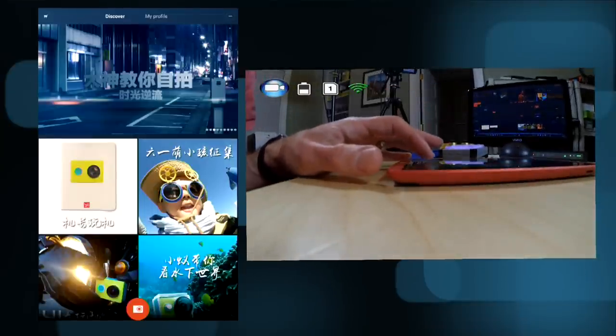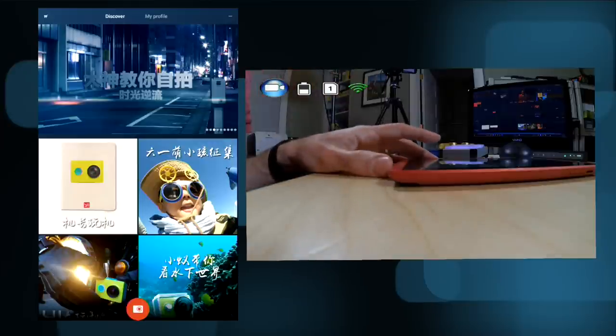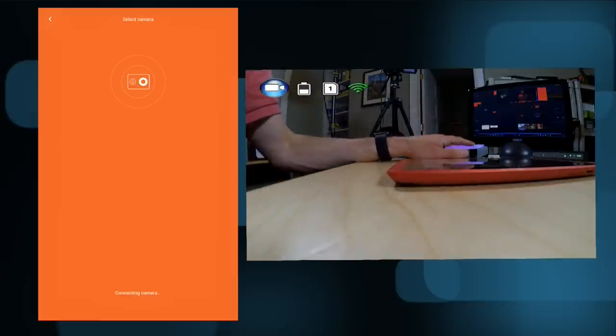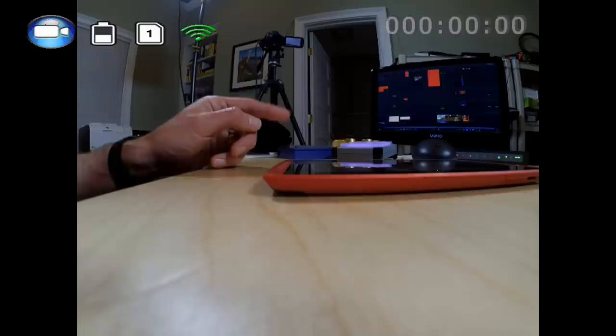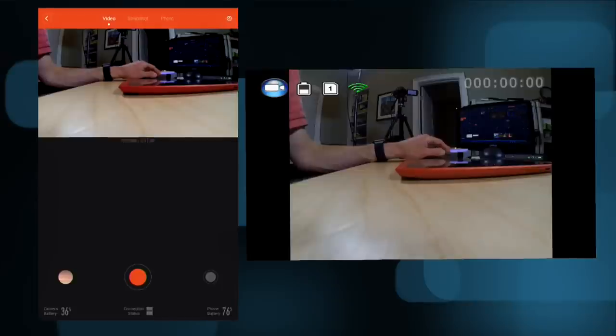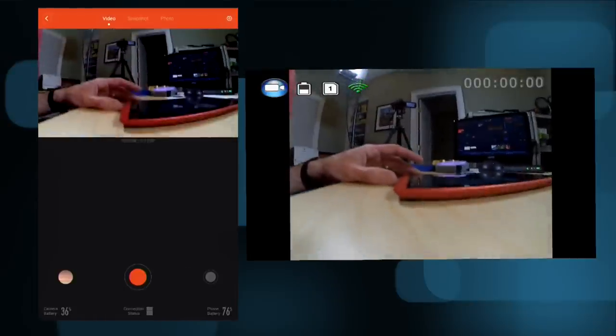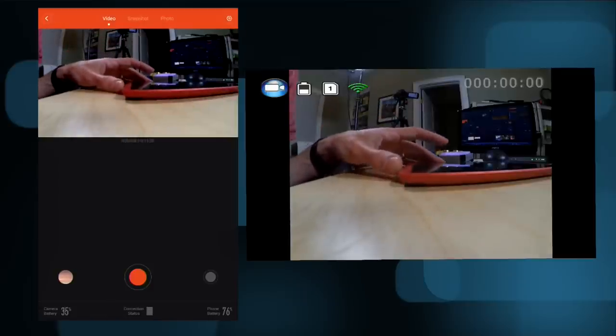All right, I've got the camera connected to my video system here. We're running the app on my Android tablet. Again, the only way you can connect to this camera is with the Android app. So we're going to hit the camera connection button there to link up to it. You'll notice that it doesn't output a clean signal, so we're getting these little icons at the top of the screen there, and there's no way to get rid of those. I haven't figured out a way to get a very clean HDMI output, so if you're looking to plug this into a recorder or something and want a clean output, right now I haven't figured out how to do that.